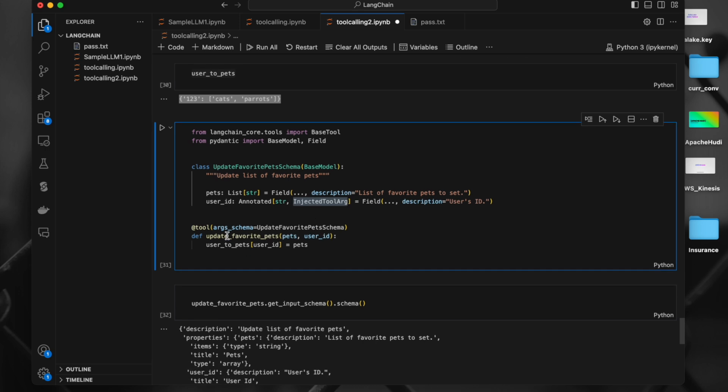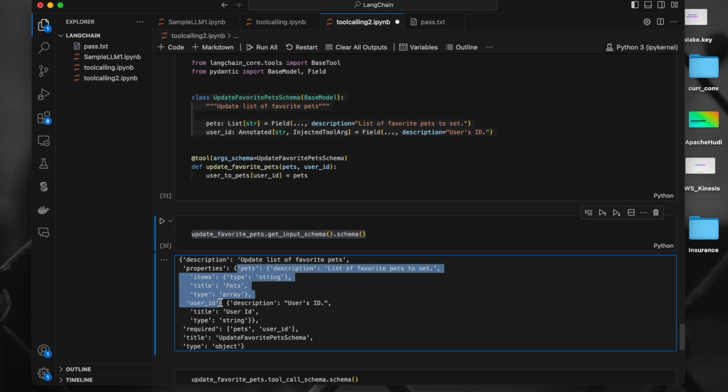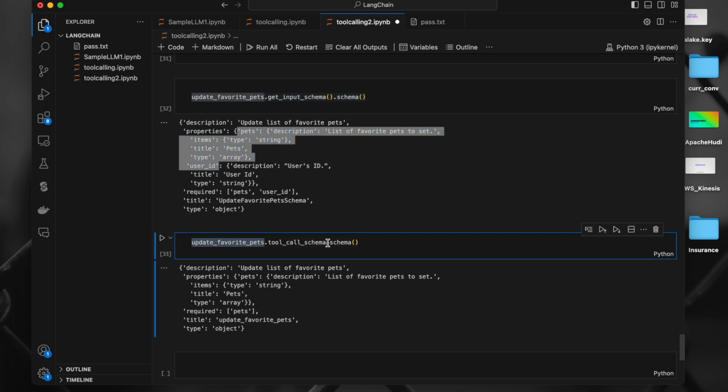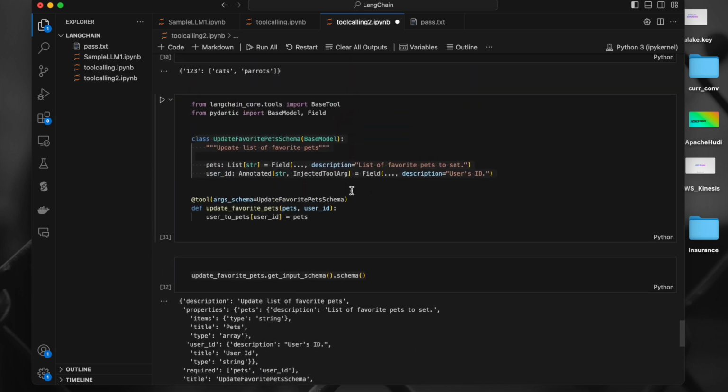If you see here, in this method we are just updating it, and with the tool arg schema decorator, we get it from this class, is what we are saying. And this is how the Pydantic way of Python will be. While passing the schema to the tools, we are just referring to use so-and-so class. That's how the Pydantic way of Python works. And if you see, when you just get the normal schema, it is expecting both the variables, pets as well as user ID. And when you try to get the schema from the tools, it is expecting only pets. That's it. So these are the two ways you can pass these ingested tool args and hide the variables which we want to pass. That's it.